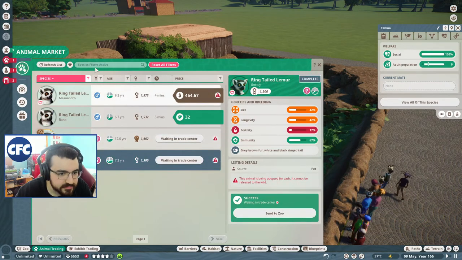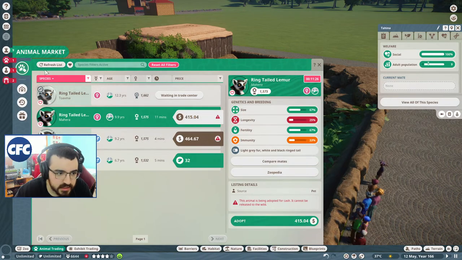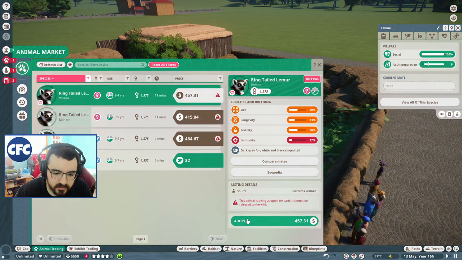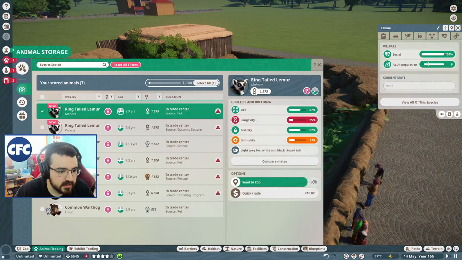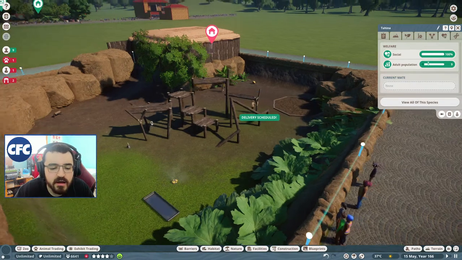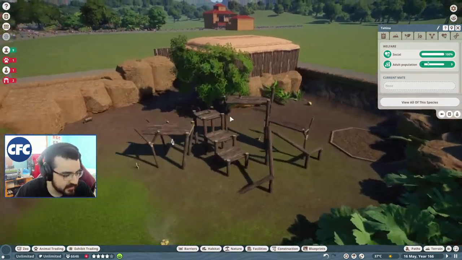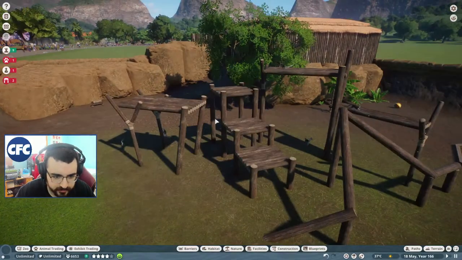10, 11. Ooh, look at it. 10, 11, 12, 13, 14, 15. I do not like how the red-tailed lemur goes. Sounds like a cat. Kind of. Very weird.